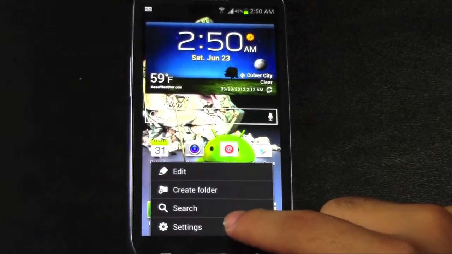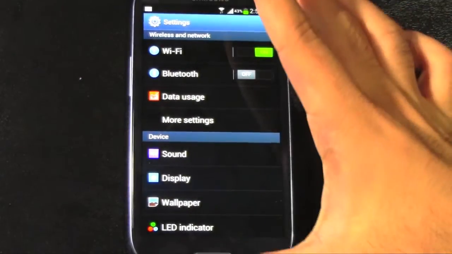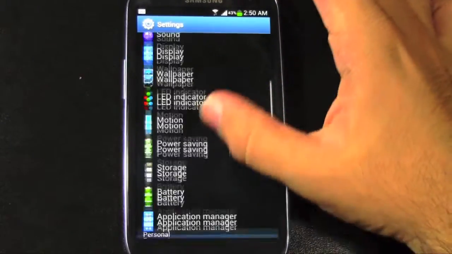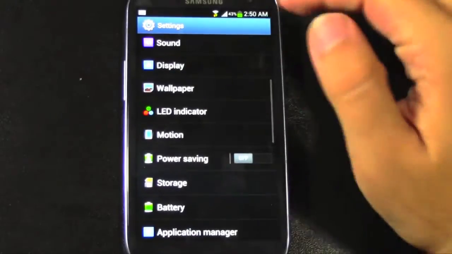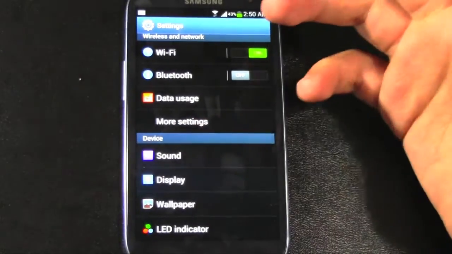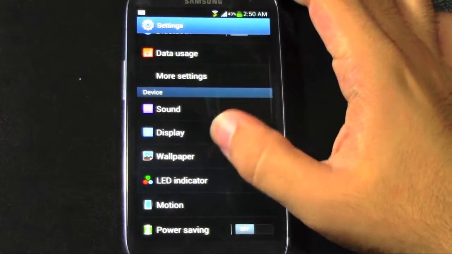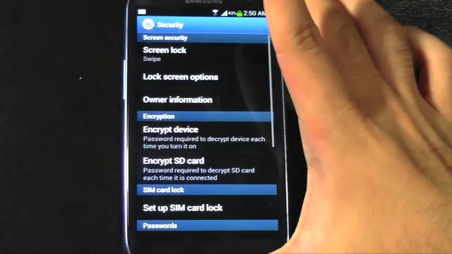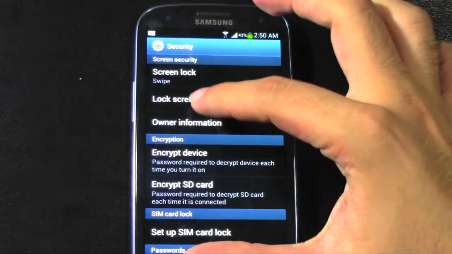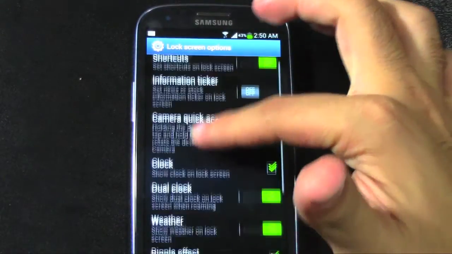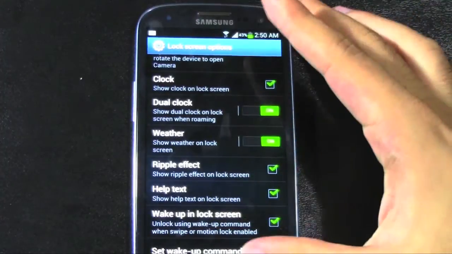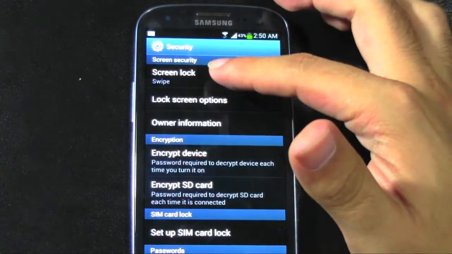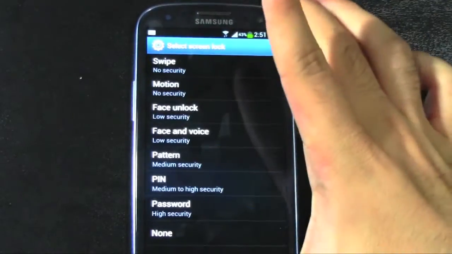And in terms of the settings, they're going to be labeled similarly to regular Android 4.0. You do have certain things like motions that you want to take a look at that are different. In terms of security, it'll be a bit different, of course, because you have a lot of security options. And on the lock screen, you have a lot of different options too. It's really customizable, so it's really nice, something different from Samsung. Usually they weren't as customizable.